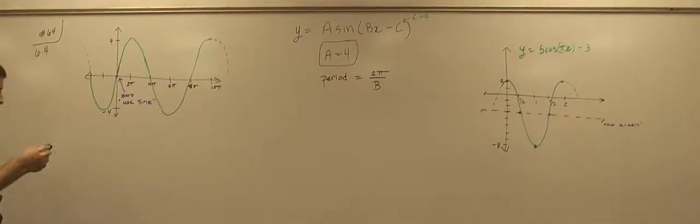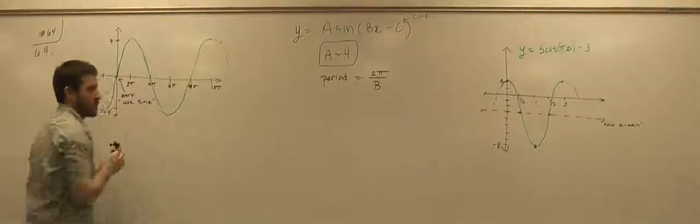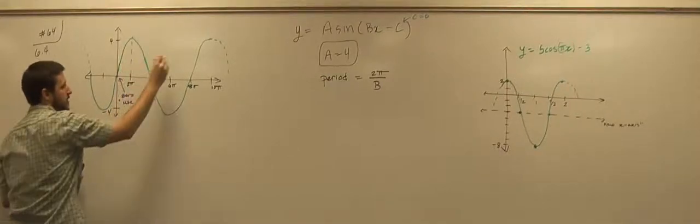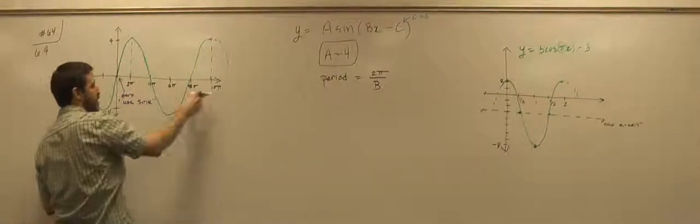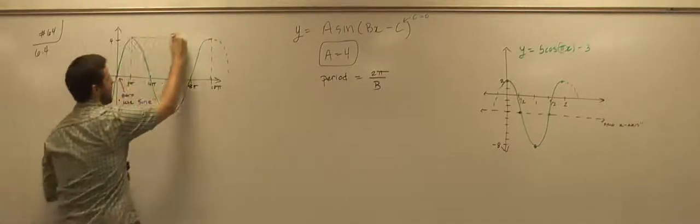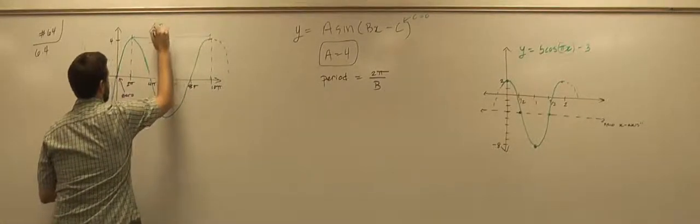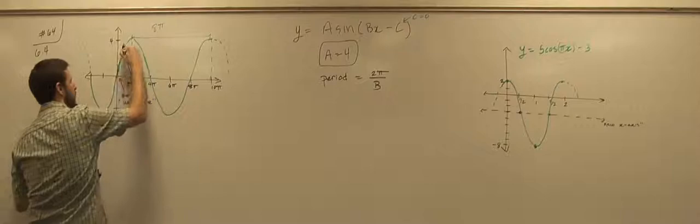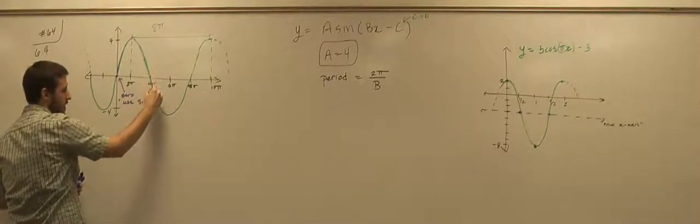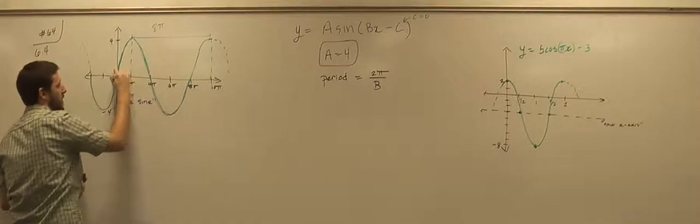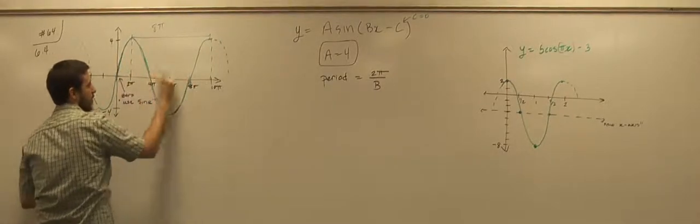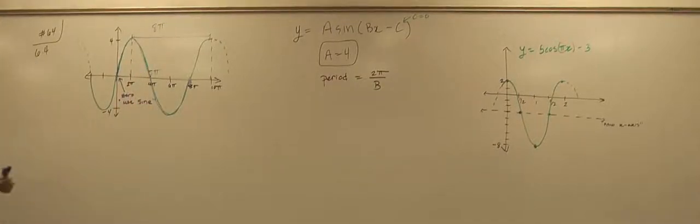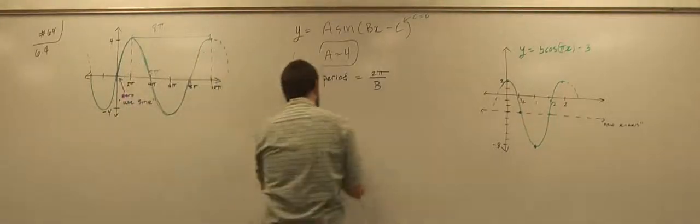There's a couple of ways to look at it. One way is from a max to a max. Some people see that most easily. From this max here to this max here, you've gone 2 pi to 10 pi, which means you traveled 8 pi's. Another way is to start from this 0, but you can't just go to your next 0 because that's only half of the sine curve. So you keep going until the 0 after that. From here to here is one full period, which is again 8 pi. So no matter how you look at it, you should get a period of 8 pi.